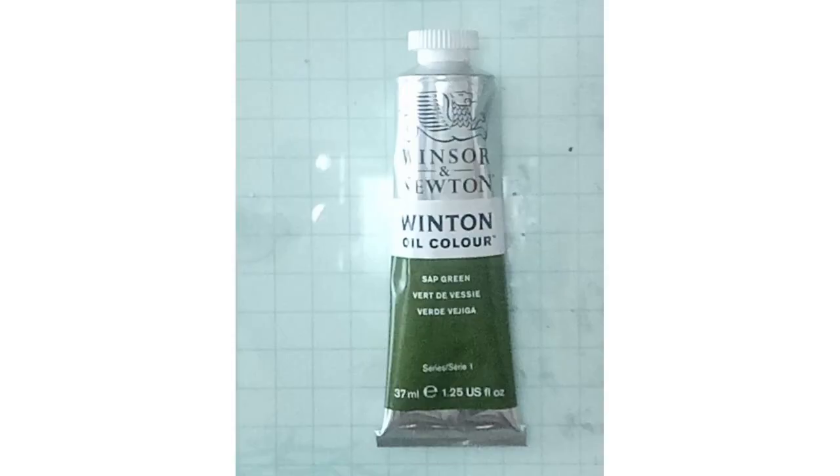Adapt your style to your financial means and enjoy your art more. There are certain cheaper brands of paint that suit my style and my colour selection preference that I wouldn't change even if I could afford top of the range products. There's certain colours and textures of oil paint that I really like. A case in point is this sap green. It's Winton from Winsor & Newton. It's transparent and soft and it's perfect for glazing. Georgian used to make one almost the same, but the one they have now is not transparent, so I've stopped using it.